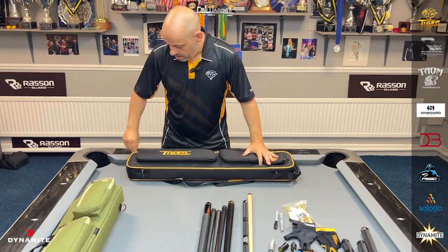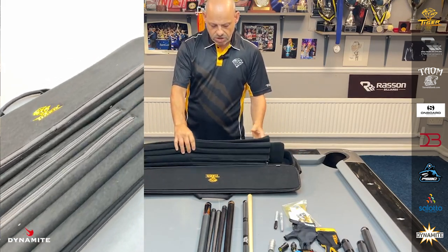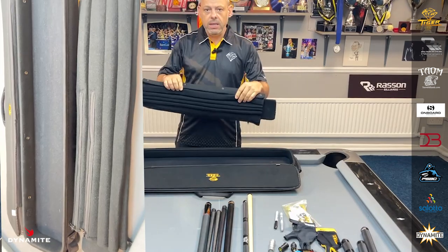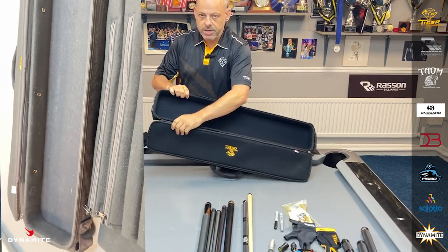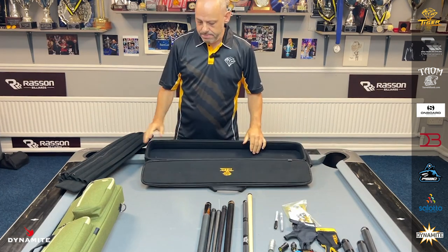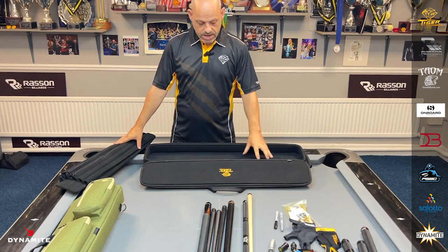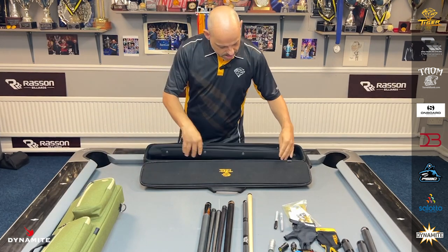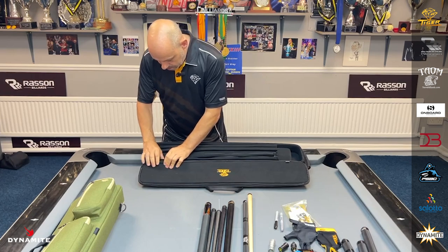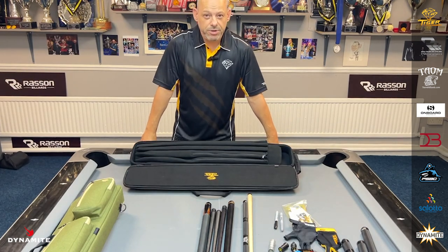Let's turn it around and take a look inside. The zips are very good quality. What I like about this also is that the inlays are removable. If you want to clean the case, it's very easy. What I like is that it's very solid inside — it isn't soft inside, so you can get a lot of stuff in there. You can also use this case for something else — it could be used as luggage. The inlay goes back in very easily, just pops back in there nice and easy. As you can see, it's just got quality written all over it.